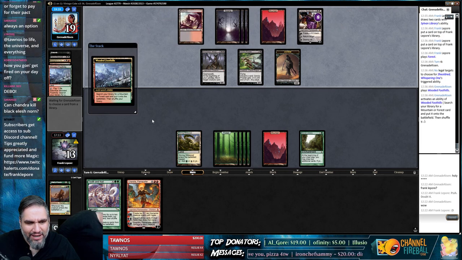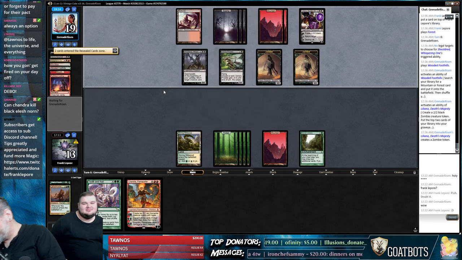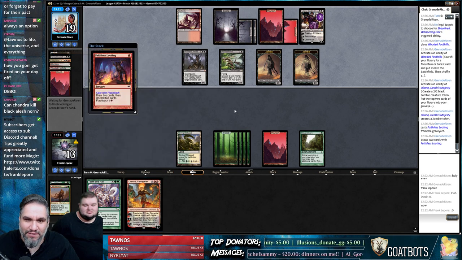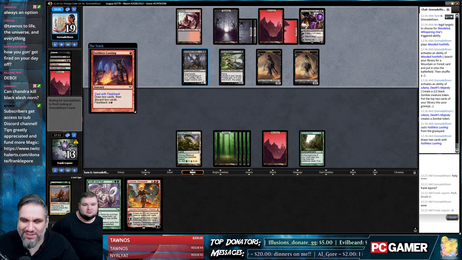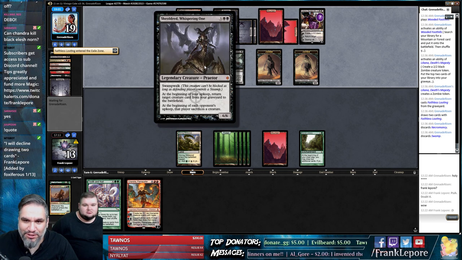Can Chandra kill Black Alesh Norn? What does that even mean? Is this Black Alesh Norn? Yeah. No, she can't, because she starts at 4. And so you'd give -4/-4 to all the dudes, and then she would kill Alesh Norn and would stay alive. Oh my god. With her toothy torso.